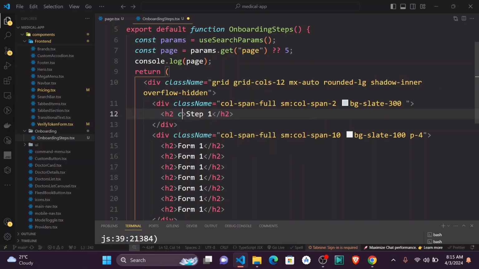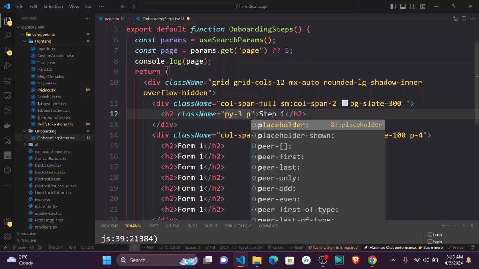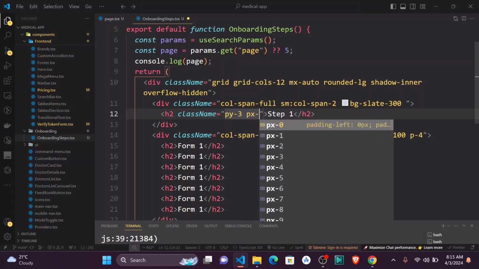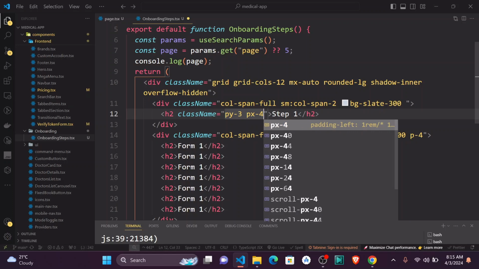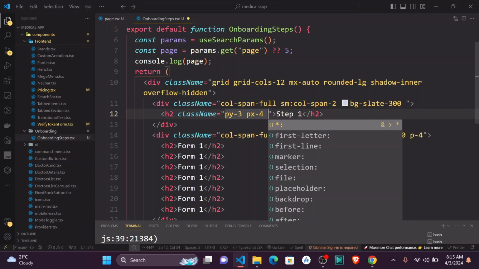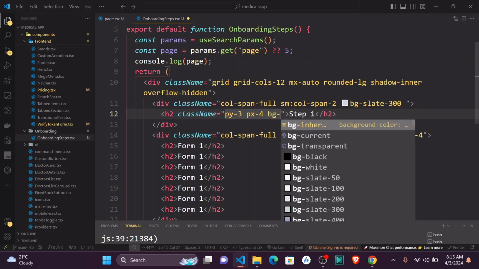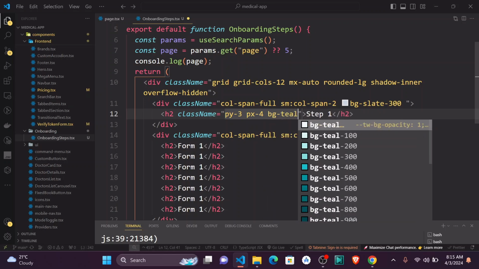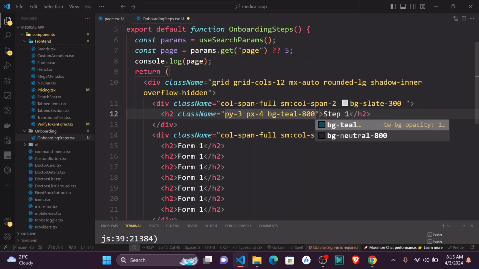Let's start by giving it a class name. Let's give it a padding Y of maybe 3, and a px of maybe 4. BG, let's give it tier maybe 800.